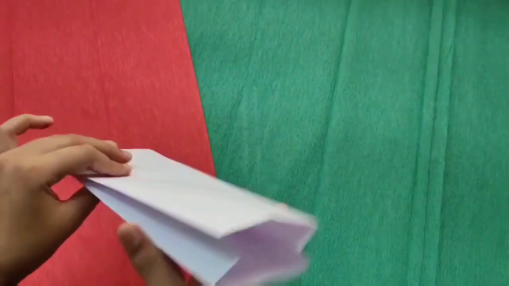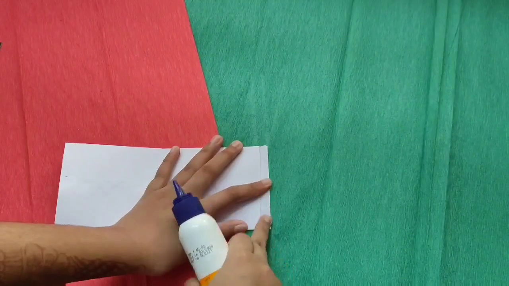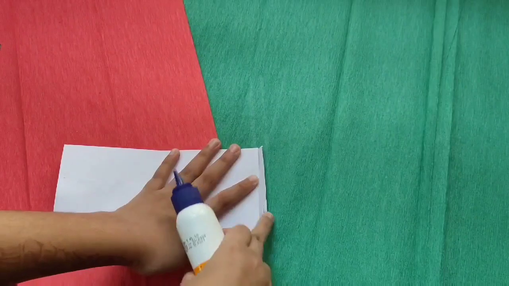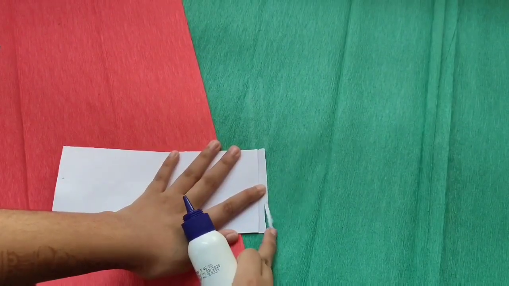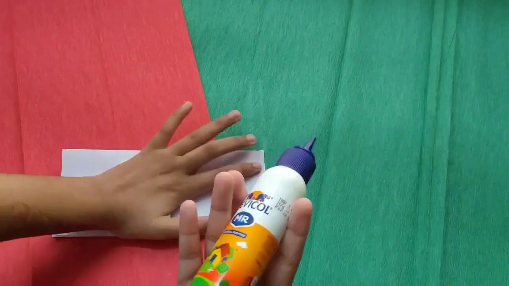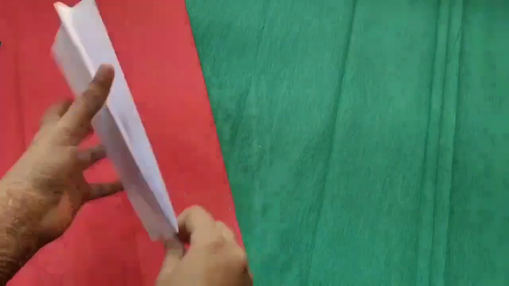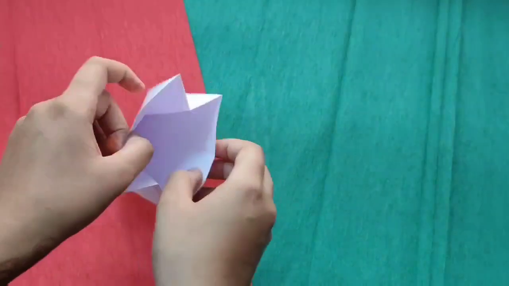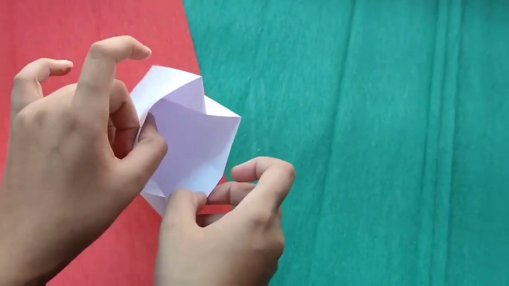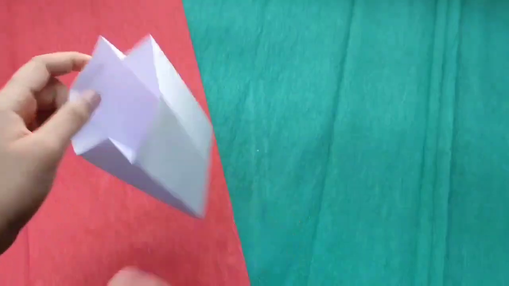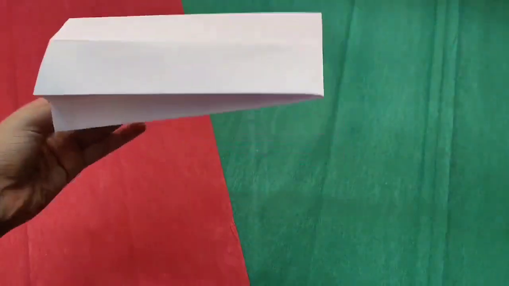Now we have got a bag, something like this. Next step is to glue it over here or stick it over here. Admittedly, I cut this, so yeah, no problem. We are just going to glue it and stick it. Now you can see my bag is done, a paper bag I can say.